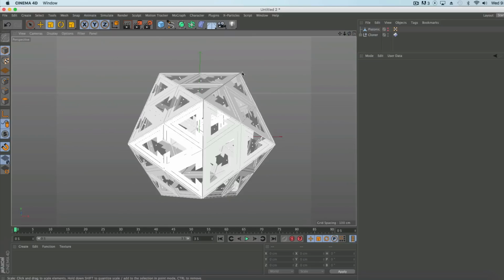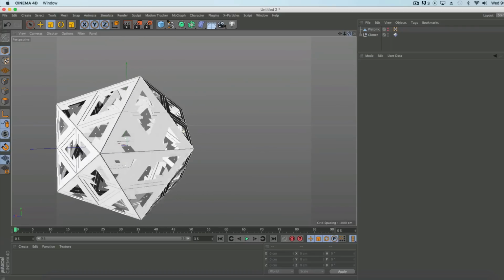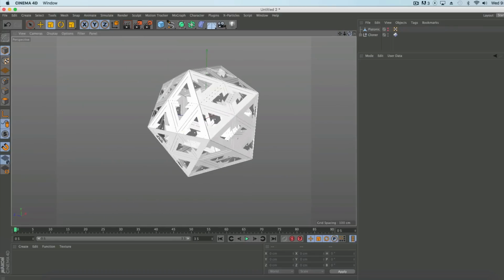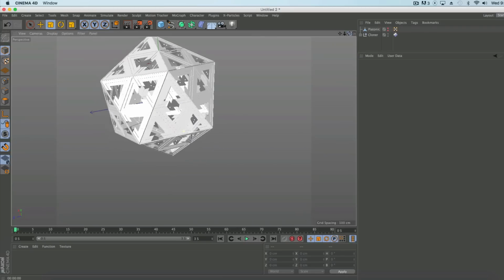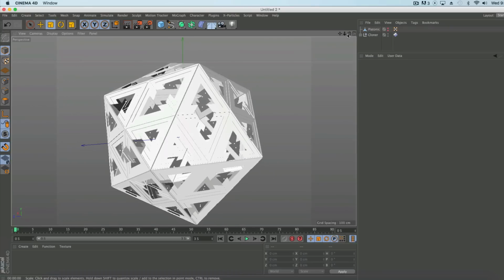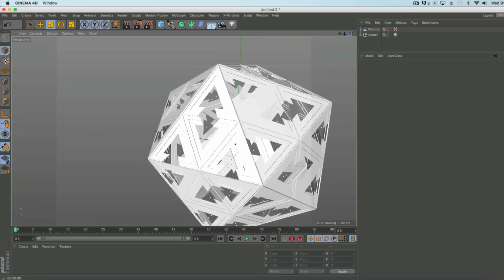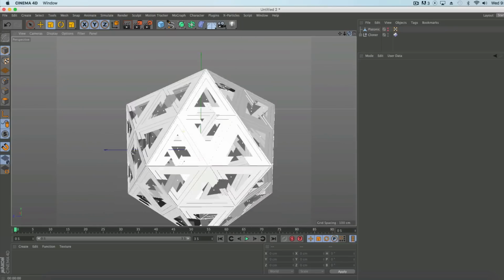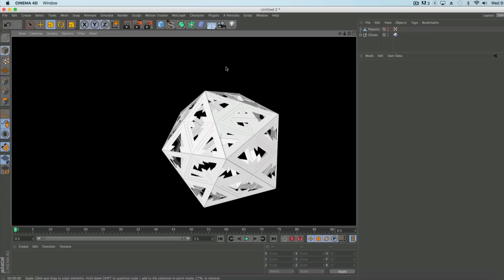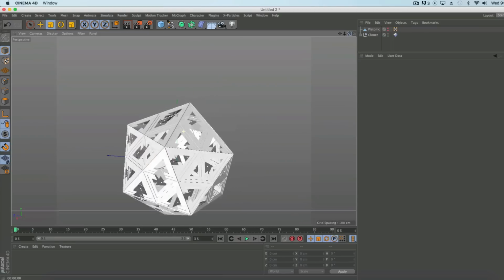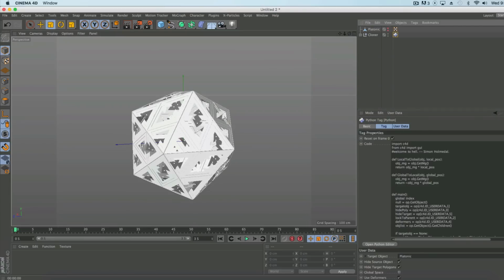And if I turn off my lines, you might be able to see this a little bit better. Now, this is going to be the render, essentially. This is it. And if I go ahead and give this a render preview, you'll kind of see what we have. So what it did was, it took our model geometry and it applied it to all the segments of our original platonic. So the effect and the outcome is actually really cool. And if you set this up with lighting and camera movements, you can really make something really spectacular, and it's all being driven by this script here.